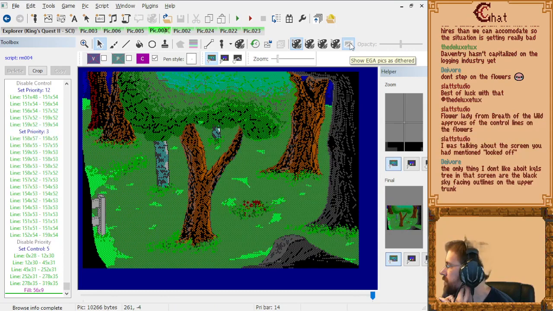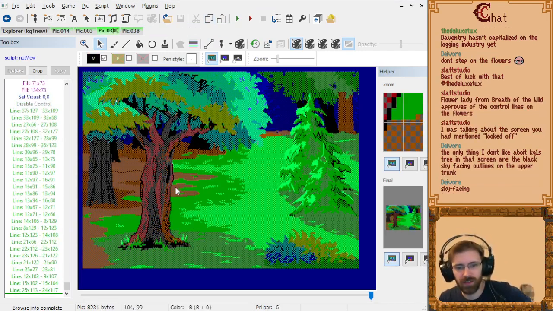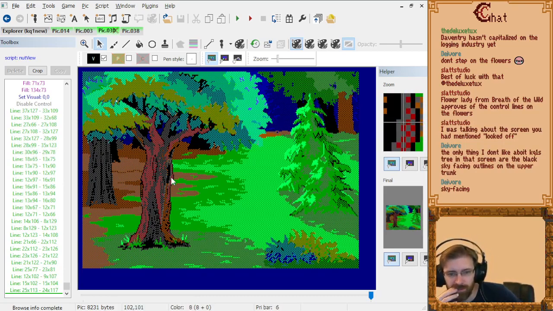The thing I don't like about King's Quest 1's trees is that screen with the black sky-facing outlines on the upper trunk. Oh, the black sky-facing outlines. Yeah, it kind of looks like a cell-shaded type of thing, doesn't it? Like, you'd replace these lines with a brighter color, right? I get that for sure. That's probably what makes it feel flatter, to be honest.